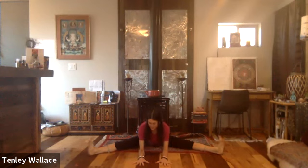And a little deeper forward, flex and point. Dropping the chin slightly, flex. Rolling a little bit more forward on the pelvis. You can hold that flex foot.